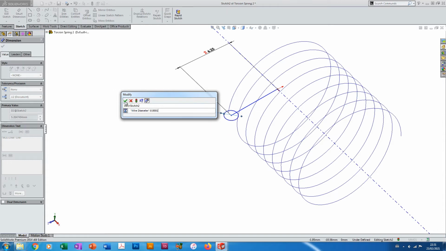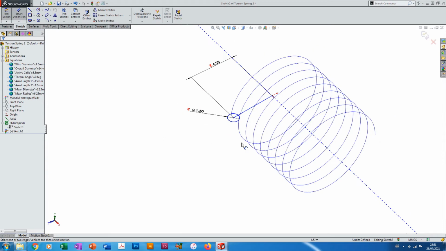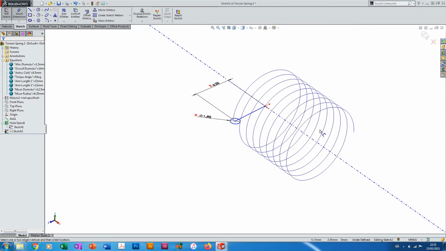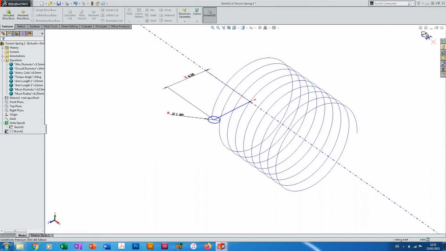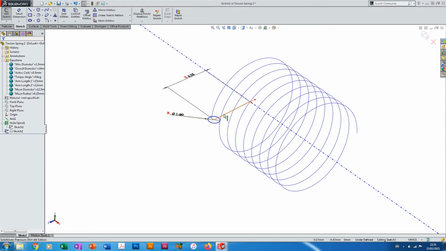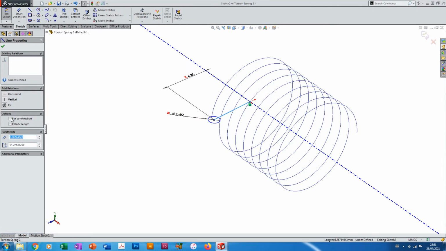And that's important because that helps this helix to form properly. If it was the wire diameter exactly, we would start to see a few funny things happen. So I'm just going to offset it slightly.